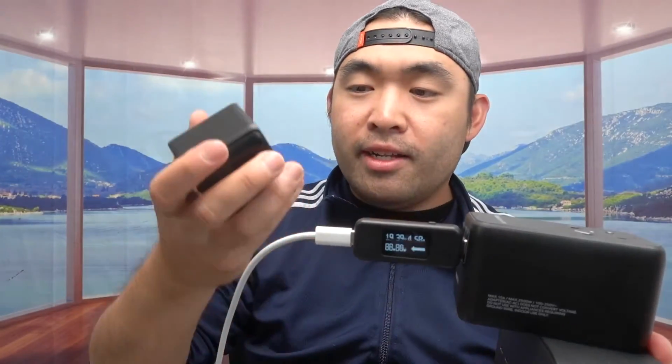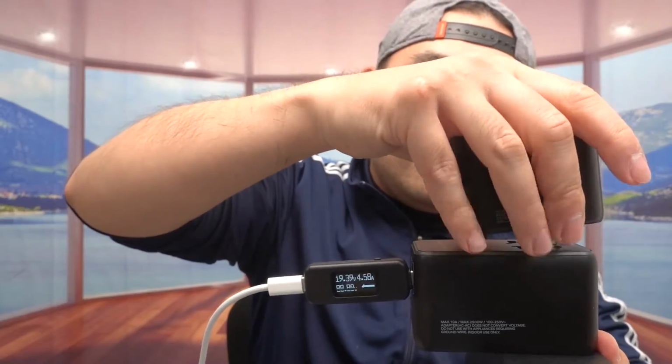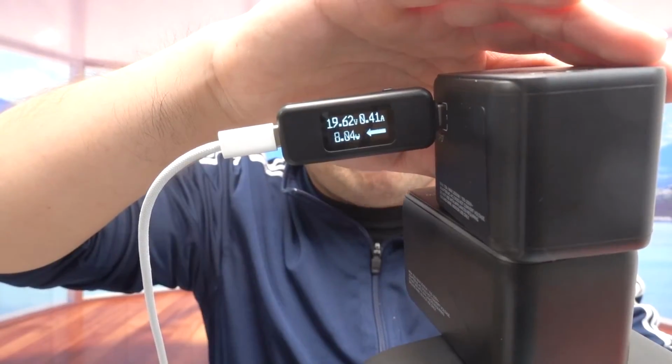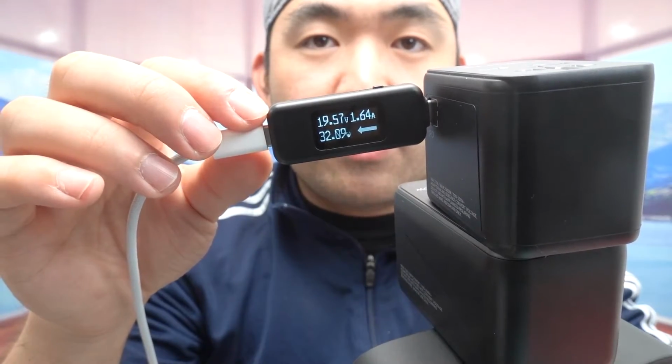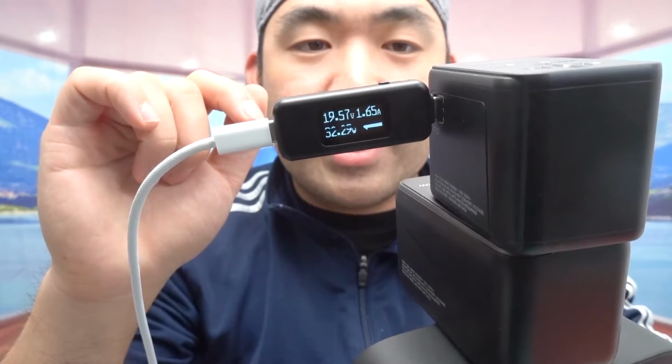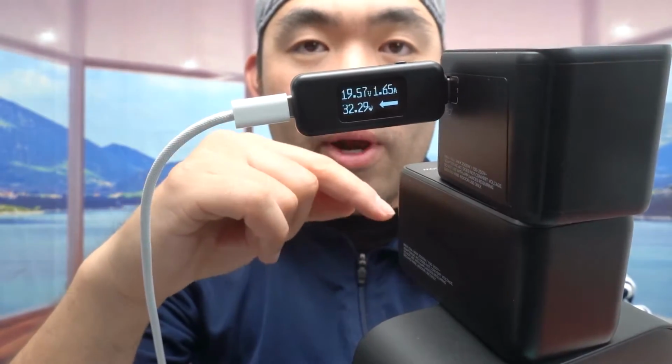So just to show you guys, let's plug this in on top. Just like that. And if I do unplug it and put it on here, let me show you guys how much power. Alright, so we got it plugged in. And see how it goes up to 32 watts. So it doesn't get any higher than 35 watts or even close to that when you guys do use it. Compared to this one, when you guys do use it, it does provide a lot more power.